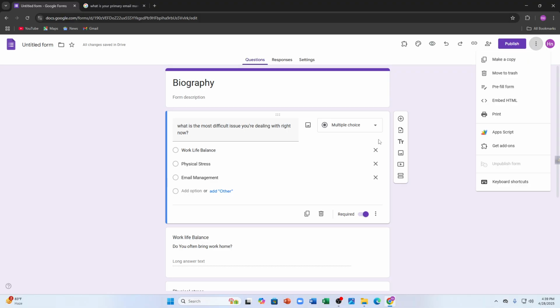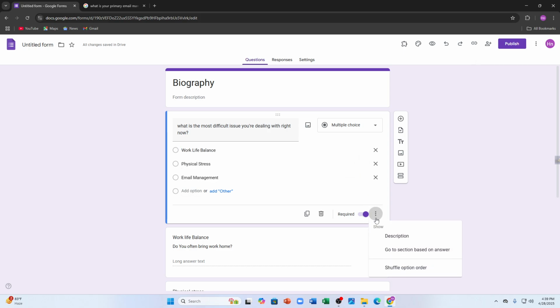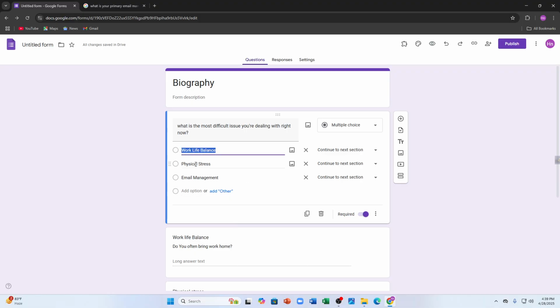Wait, let me find the option. Now map the answers: work-life balance, then physical stress and email management. You can customize, then also you can add more questions here, and then we're done with first level branching.